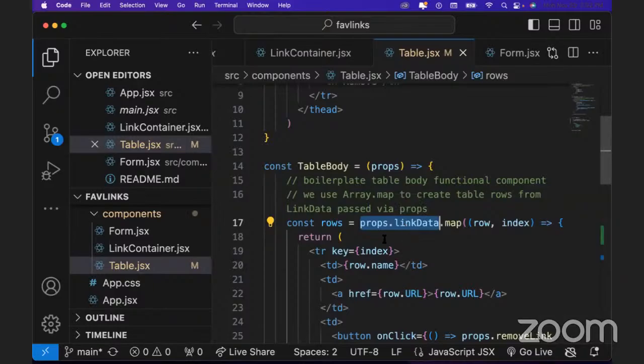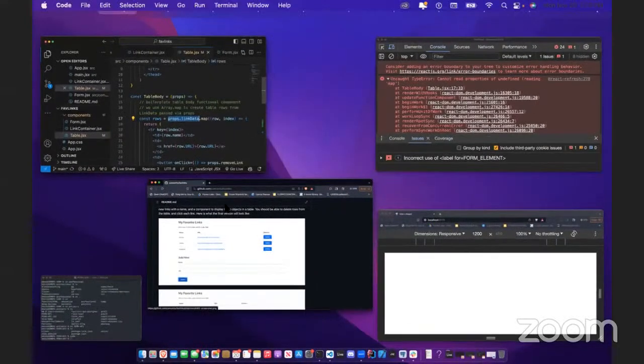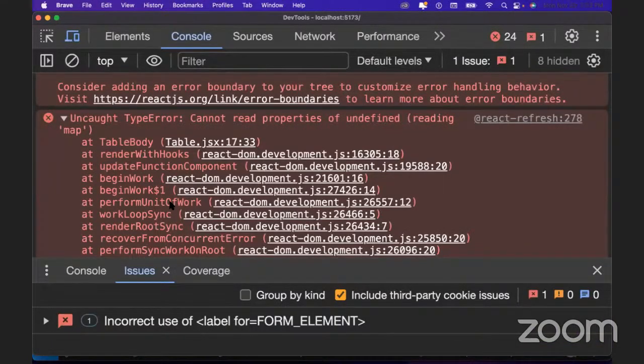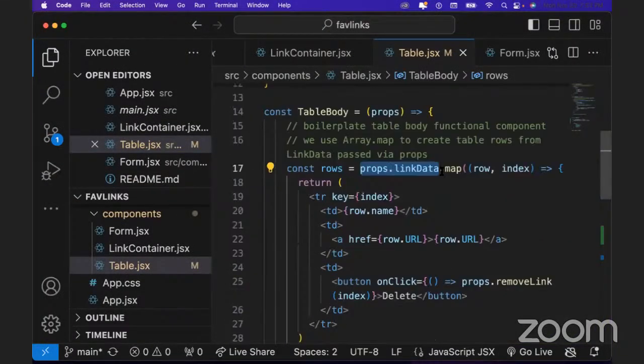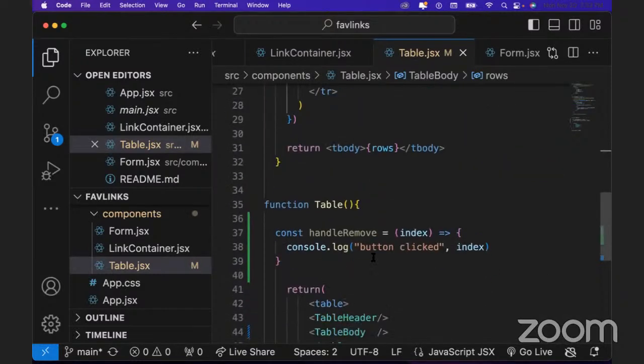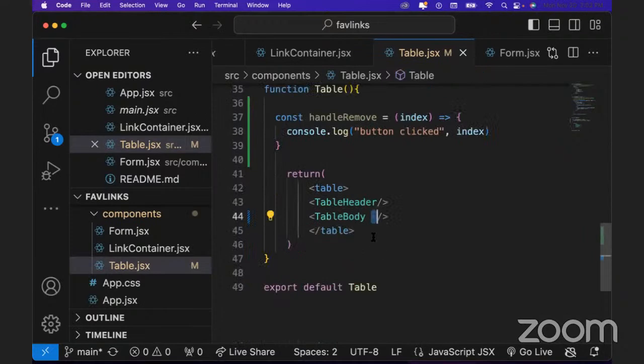I know that this error itself isn't spelling this out for us in a very common-sense, no-brainer way for the new developers that are working here. But the idea is this: I can't call .map on something that doesn't exist, and it's basically saying, hey, you're calling props.linkData, but props.linkData doesn't exist. And the only way for props.linkData to exist is if I defined a prop here called linkData.